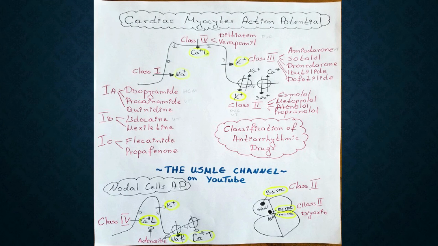Now in the sinoatrial node, it blocks the pacemaker sodium funny channel, which decreases the slope of phase 4 of the pacemaker action potential, thereby decreasing the spontaneous firing rate, basically a negative chronotropic effect, decreasing the heart rate. Whereas at the AV node, adenosine inhibits the L-type calcium channels, which ultimately leads to decreasing the conduction velocity through the AV node, the so-called negative dromotropic effect, which can produce AV blocks. And magnesium sulfate is the last drug from class 5, and it is an antiarrhythmic drug that is used only against very specific arrhythmias, like Torsades de Pointes.